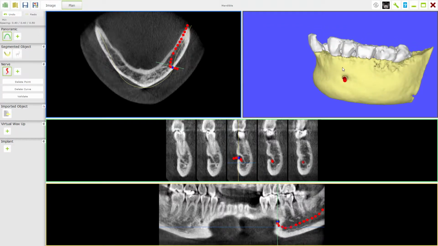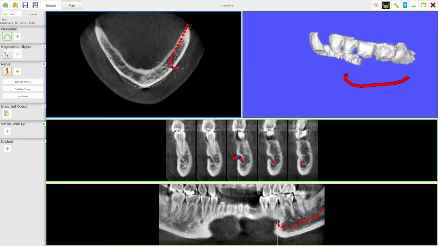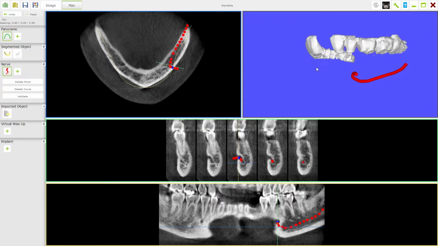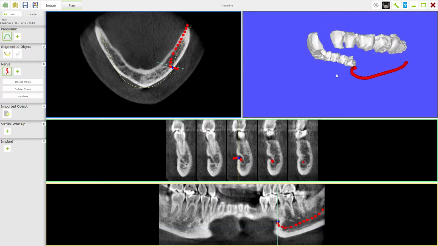And the other interesting thing we can do on this software is I can click out the bone. If I go to the bone, and all I do is right click on the bone, you can see that we can now see the nerve in relation to the teeth. Now it's also possible to segment out the roots, but we haven't done that because it's not necessary in this case. So this will switch back in the bone.